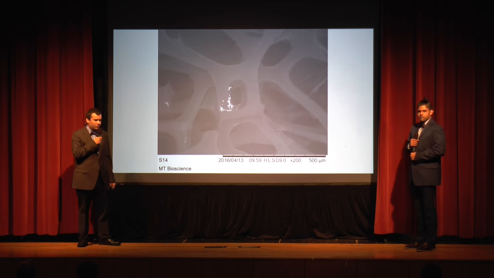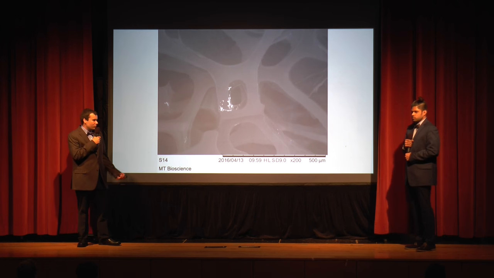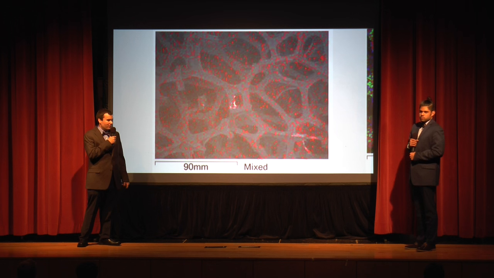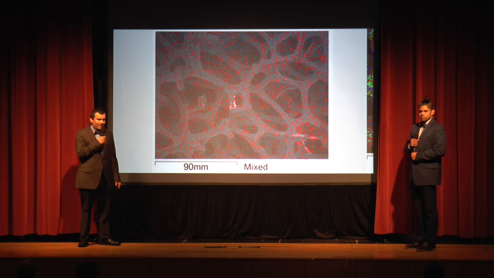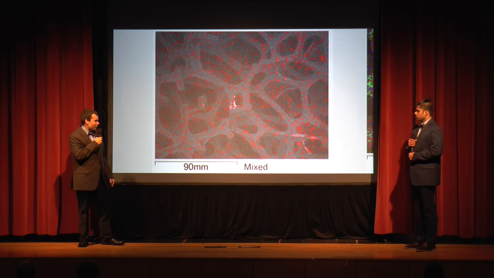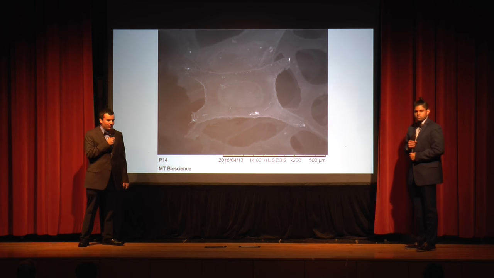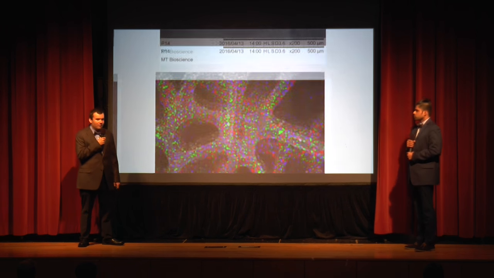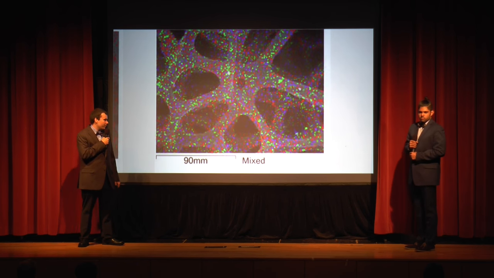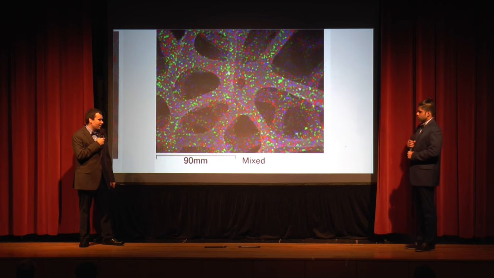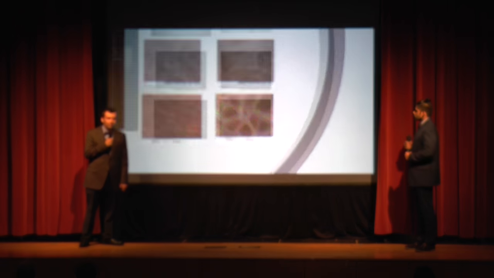Here we see the film with just a solution. As you can see, just the film right now, but in this image, you have all these red dots surrounding the entire solution. Those are silver nanoparticles, and they're scattered across the entire solution. And here, we have it with the pond water. Again, you don't see much of a difference, but not only do we have silver nanoparticles, but we also have chlorine and calcium, which are both naturally present in water. Chlorine are the green dots, and the calcium are the blue dots.